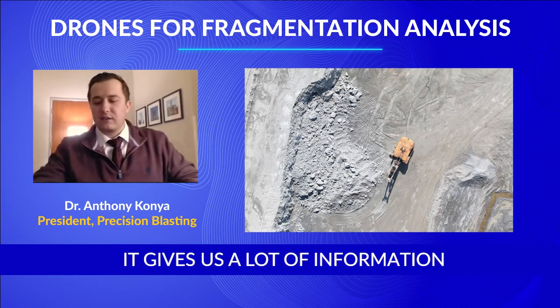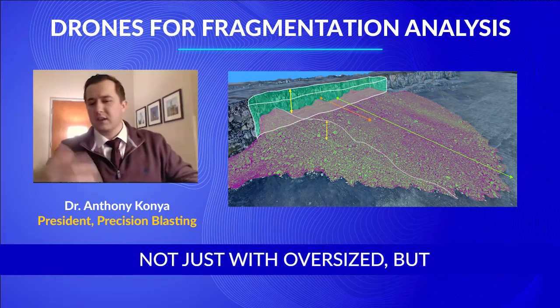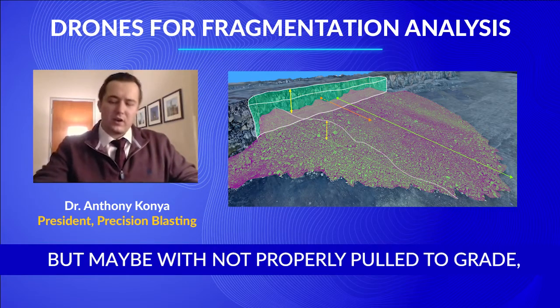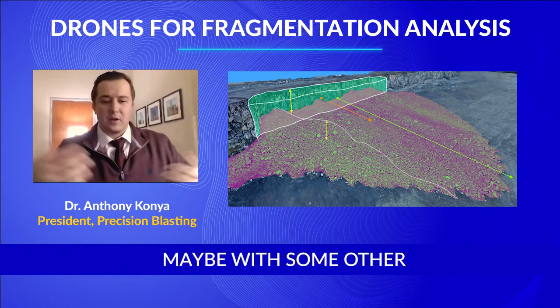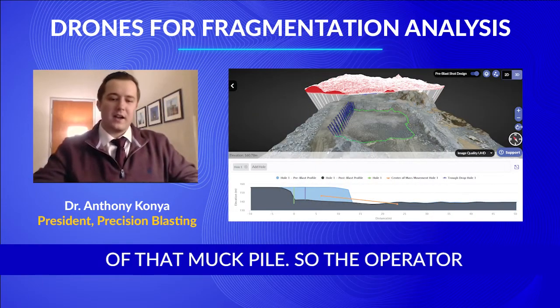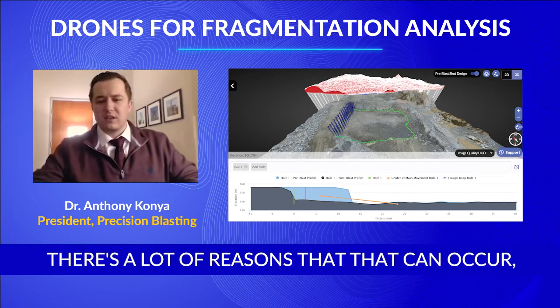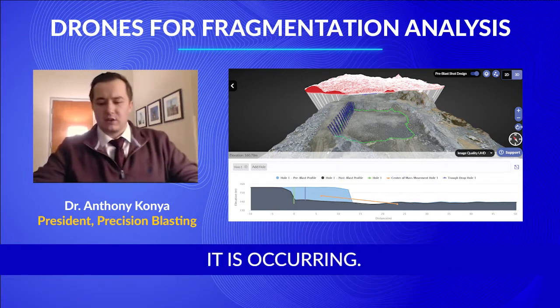It gives us a lot of information to understand where some problems are occurring, not just with oversize, but maybe with not properly pulling to grade, maybe with some other problems, let's say on the heave end, we're not getting good enough heave or scatter of that muck pile, so the operator is having a much more difficult time digging. There's a lot of reasons that can occur, but at minimum, we want to know that it is occurring.